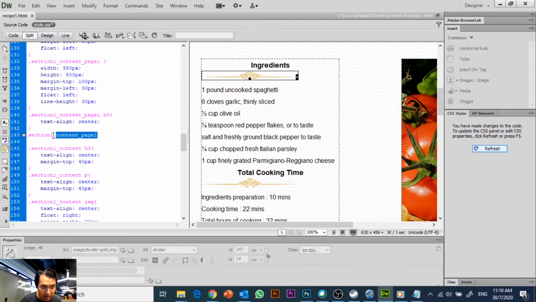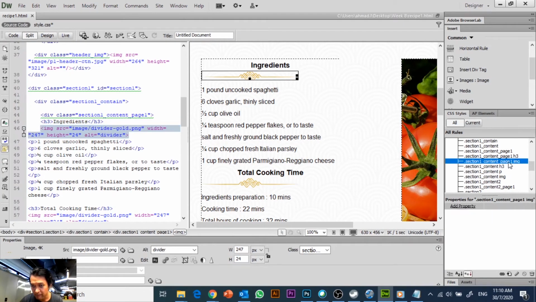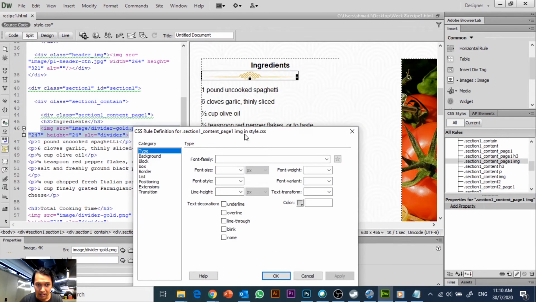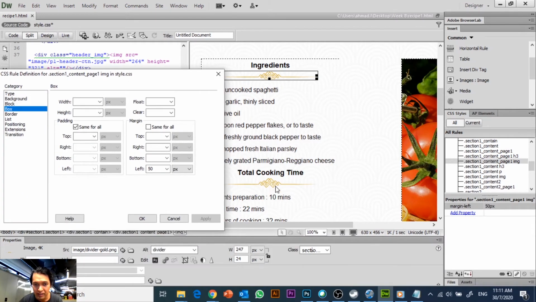The dot is an indication of div class. So img open and close. If I write this correctly, it will appear over there. Double click, go to box, uncheck the margin left, you should put 50 pixels, and then it will move both of the image divider to the middle point.